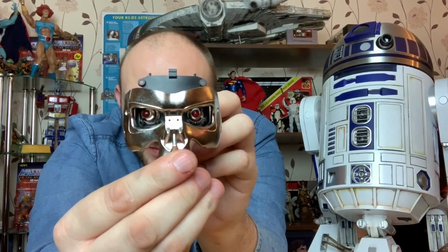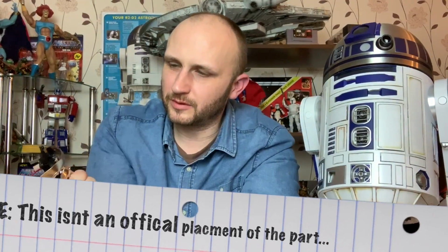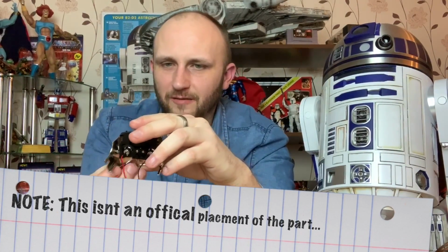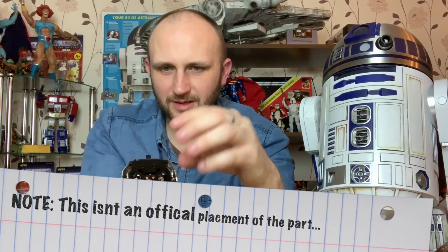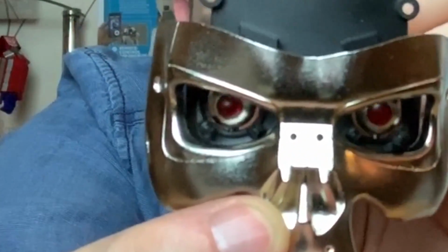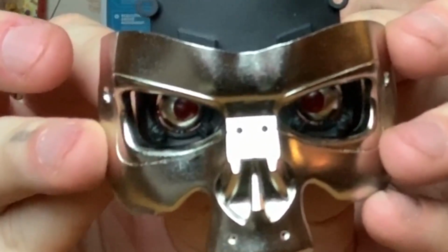I think the eyes are a little bit higher than expected. But mind you, I think the actual eyes themselves look a bit too small. They need to be slightly bigger, just ever so slightly bigger, in my opinion. But that's just my opinion. I don't know what you guys think about it, but I think they do need to be bigger.